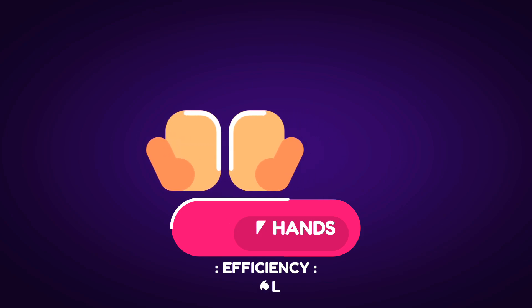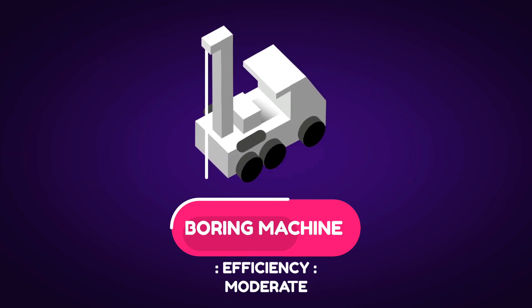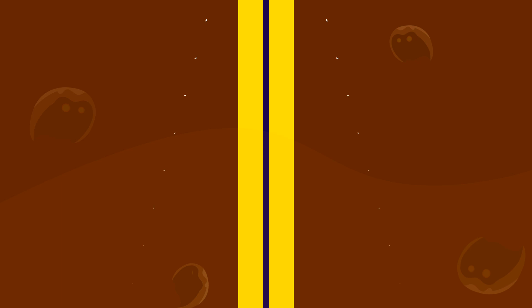Digging a hole this deep is not an easy task. Imagine we are using a vertical boring machine for our digging operation. Once we reach a particular depth, the ground stops behaving as solid and starts to act as thin mud. This increases the pressure on the walls of our hole.